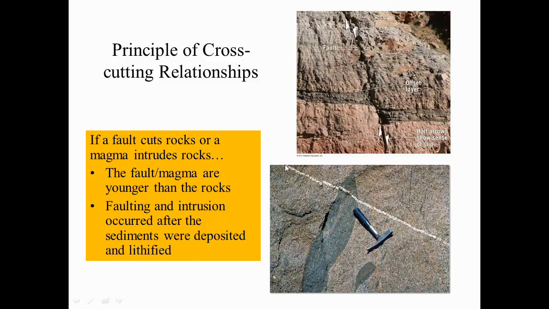And then the youngest is this thin white quartz vein. Notice that the quartz vein cuts both the rock and the dark dike. And so the quartz vein has to be the youngest. Those other two features had to have been there in order to be cut by this quartz vein.